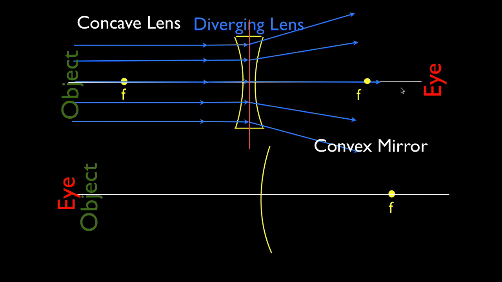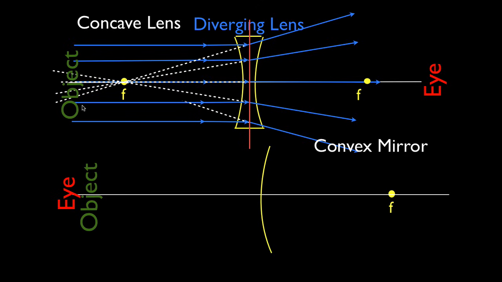How does your eye or brain form an image if those light rays are moving away from each other? They have to cross or intersect for an image to occur. But your eye does not know that this refraction occurred — it assumes the light rays traveled in a straight line. If these light rays are followed back by your brain, they appear to come from the focal point. Do they actually come from the focal point? No — but they appear to, and therefore we get what we call a virtual image. A concave lens is a diverging lens and the image appears erect; regardless of where the object is placed, it will always look right side up.